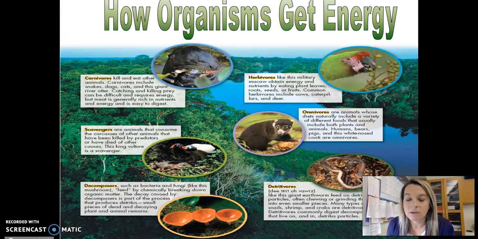So there's going to be lots of vocab with this unit. Carnivores eat meat. Herbivores eat plants. Omnivores can eat anything, plant, animal, or fungus. Fungus throws a little loop in this whole hole. So omnivores basically eat anything. Scavengers are going to eat dead stuff. Decomposers are organisms that sit there and chemically break down organic matter. Okay? Fungus is a decomposer. So basically, if you're an omnivore, you eat herbivores, you eat carnivores, and you can also eat decomposers.